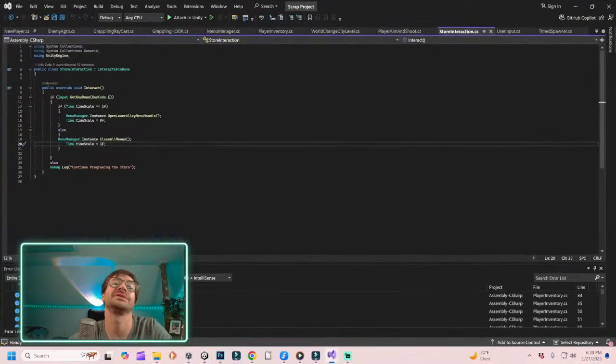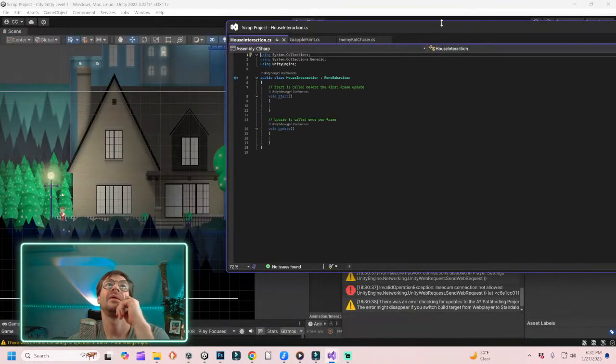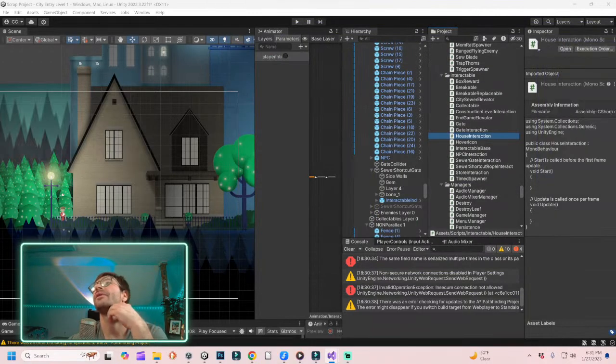So let's open up house interaction. Still not seeing it. All right, let's close that down. Okay, I see what they're doing to me. It opened it in a separate window.